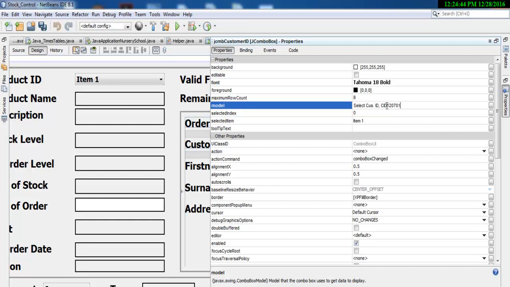So that's the first ID, comma 02, 3, 4 and 5. There, that is the customer one taken care of.